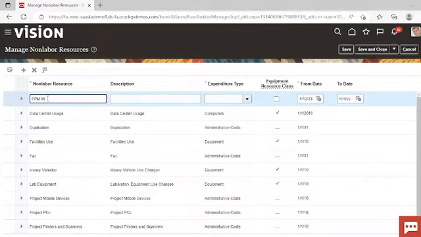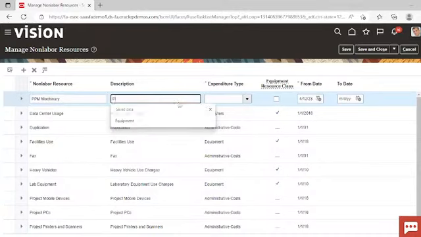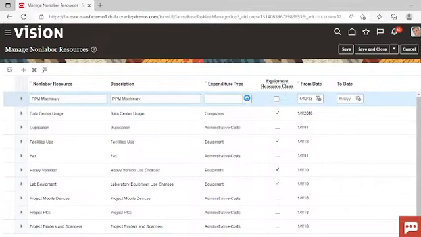Create the non-labor resource for that machinery. Here you have to select the expenditure type that we created in our last task.